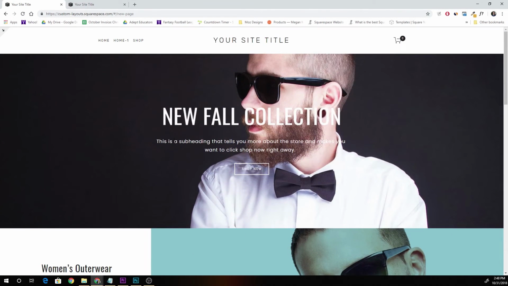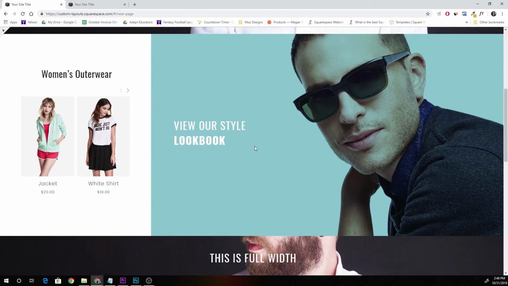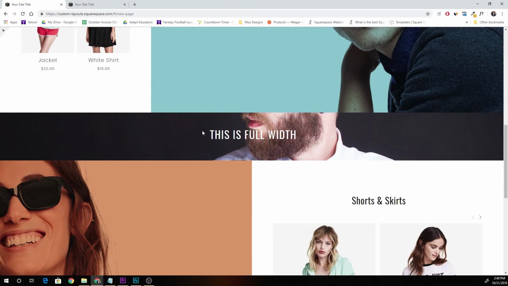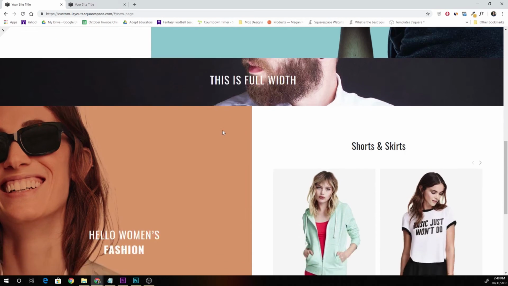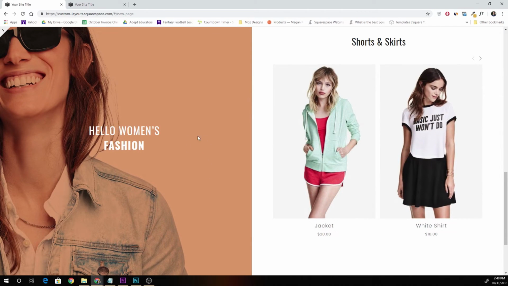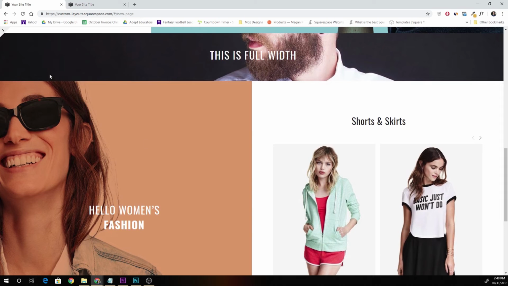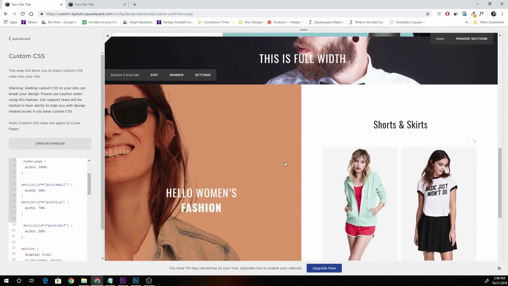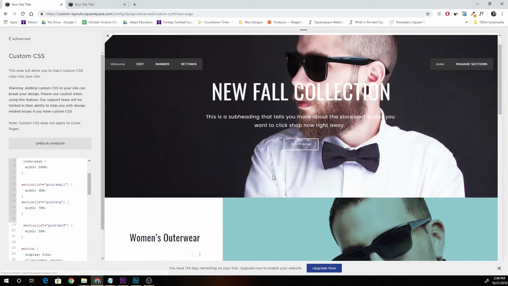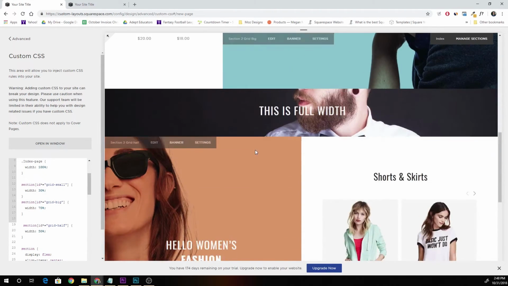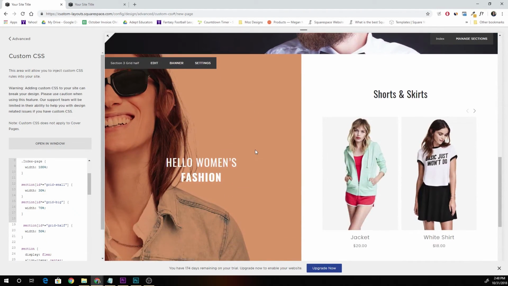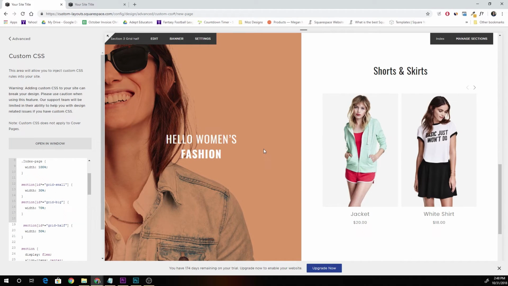now you can see we have a full width, we have a 30%, we have a 70%, we have another full width, and of course in the code you could give this more padding. But down here, again, we have the 50% layout and the 50% layout. So I just wanted to show you guys a little bit more advanced example, how you're not limited to one look per index page. You can go for as many different pages as you want.